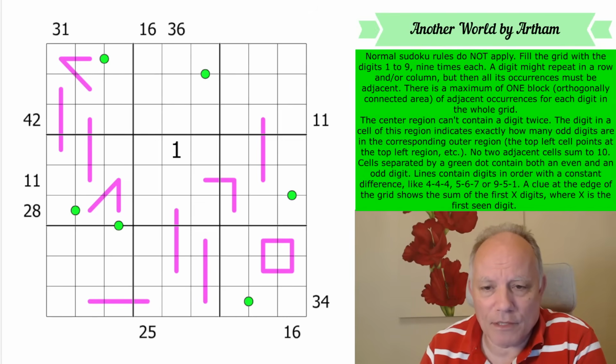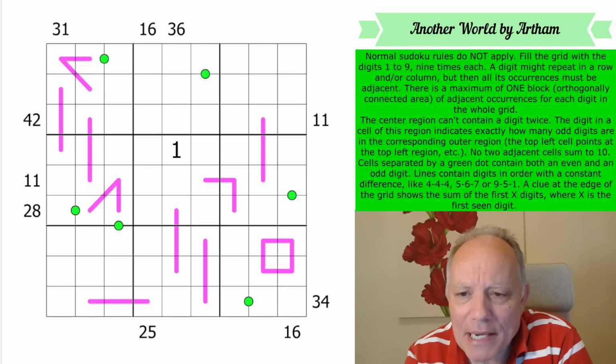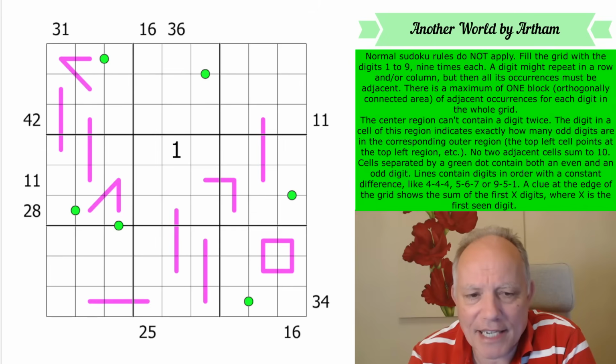So, it starts with: normal Sudoku rules do not apply. Fill the grid with the digits 1 to 9, 9 times each. Well, that's normal enough. A digit might repeat in a row and or column, but then all its occurrences must be adjacent. There is a maximum of one block of adjacent occurrences for each digit in the whole grid. Goodness gracious. So a block there I'm taking to mean a kind of connected set. Doesn't have to be oblong, I would have thought, or rectangular.